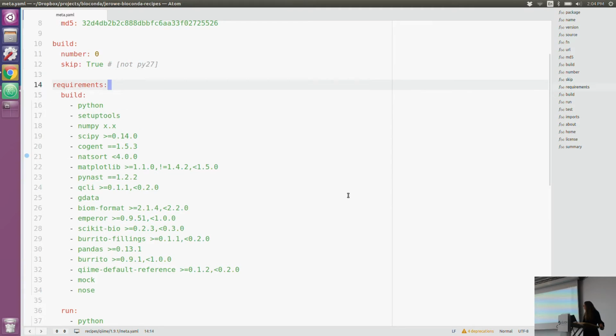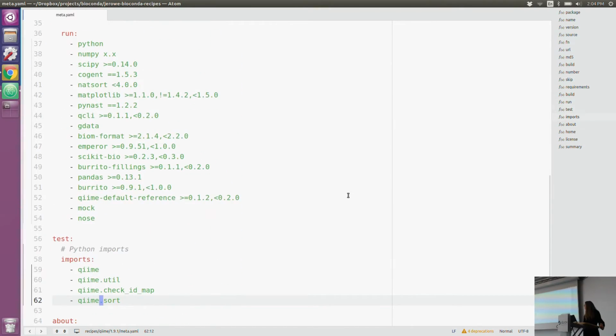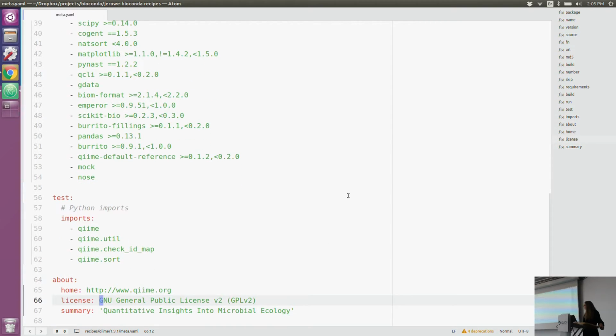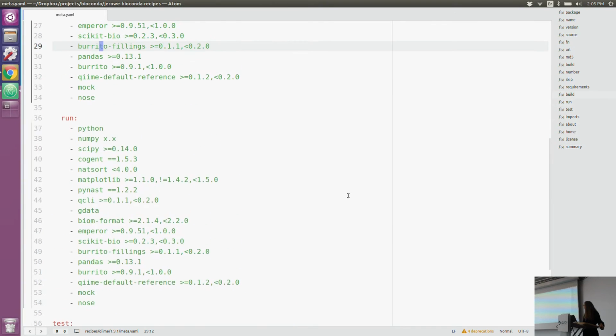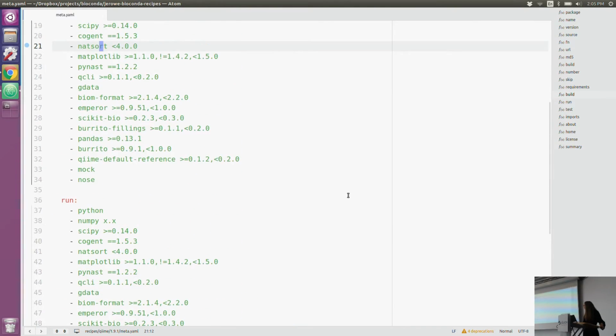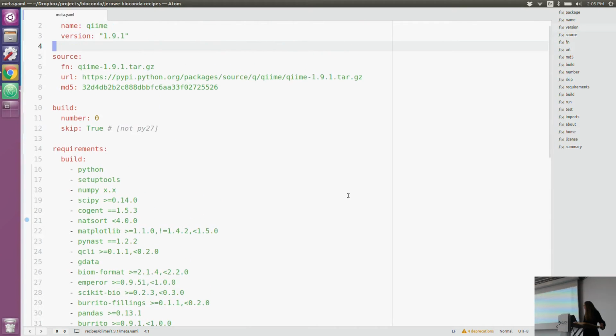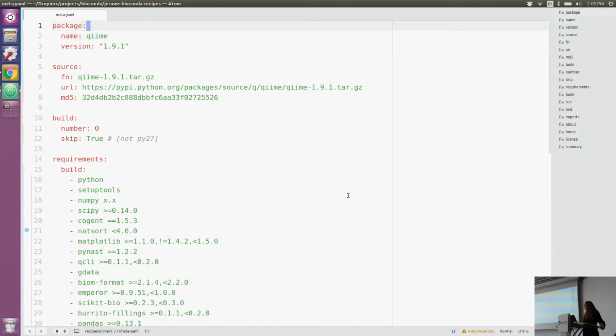I mean, it's the same kind of thing, right? You have your build requirements and your runtime requirements. You have some tests down here about... No, they have the whole list duplicated. This is just asking for values. I mean, they have matplotlib both in build and run. But you can use variables, right?